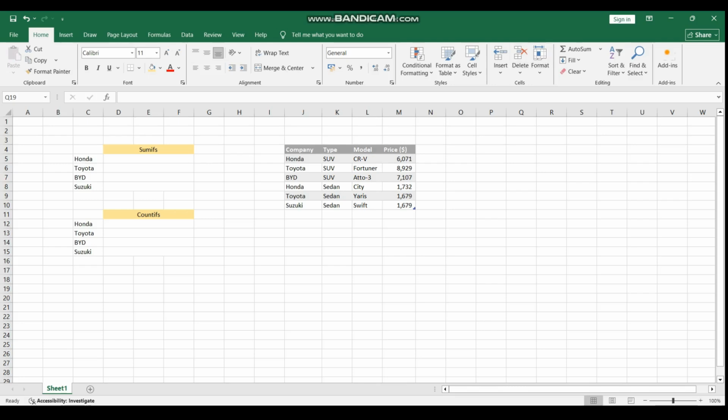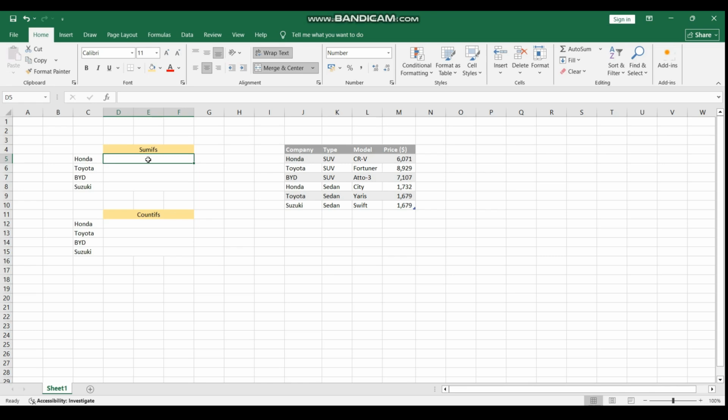Hello all, today we will learn the basic functions of Microsoft Excel, Sumifs and Countifs. There is often a need to sum up the values of one item or object that repeats multiple times in our data. That can be done by applying a filter, but then we would see only the sum of the filtered object. Hence, to take the sum of all objects in any given table, the Sumifs function is used.